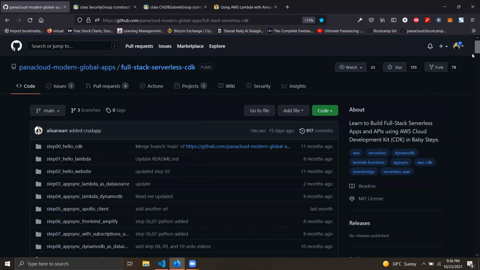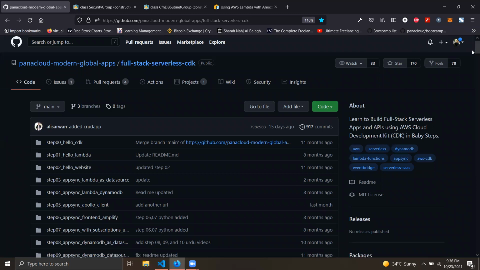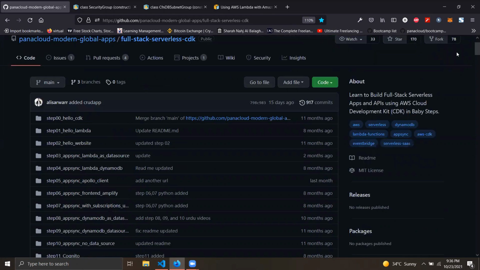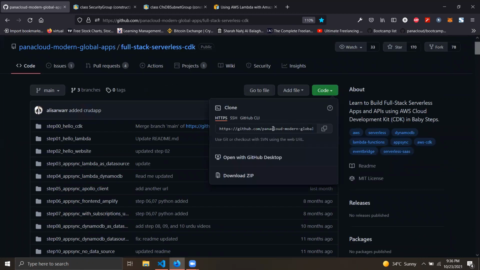I want to address that everyone who is serious about implementing CDK, please download that code. Uwais, if you could click the code tab, yes. You can download at least the zip if you are not going to clone using GitHub.